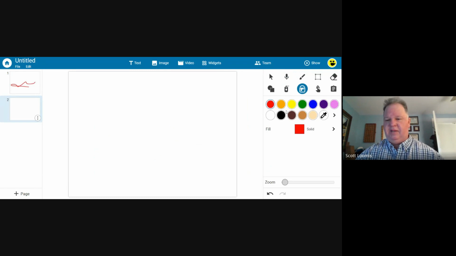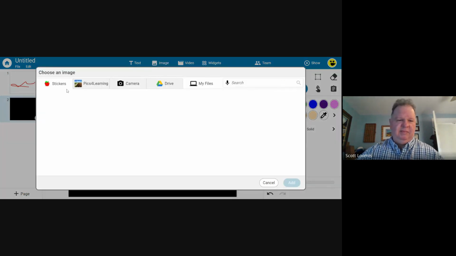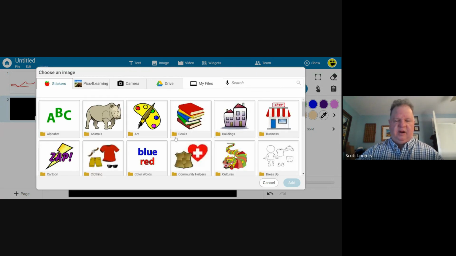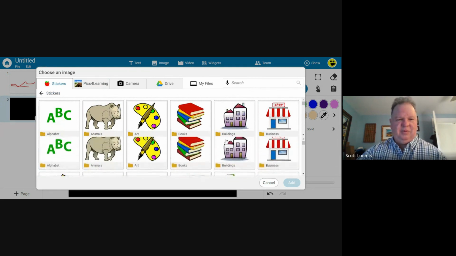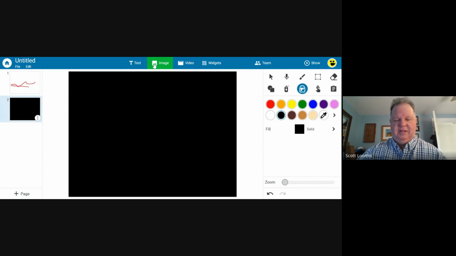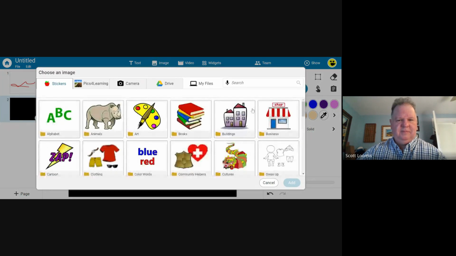I'm just going to get something down quick. I love to do this planet one. I'm going to jump into the images. The images, as I mentioned with the stickers, they're there. There are a whole bunch, many stickers, over 10,000. And my stickers are acting wonky now. Cancel, image, stickers. All right, let's hope that sticks. If not, I'll work with it.